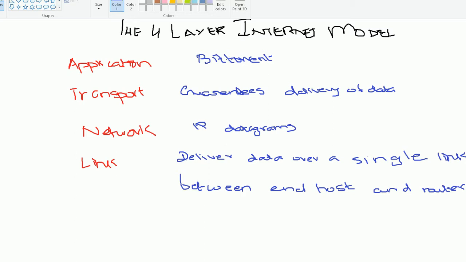Now, what does transport mean? Transport means that your data is guaranteed to be delivered end to end.